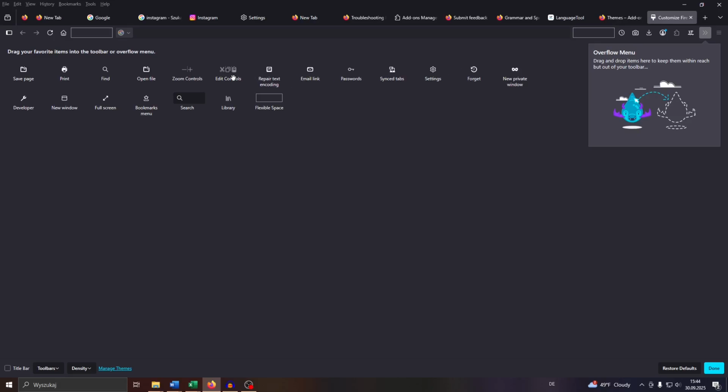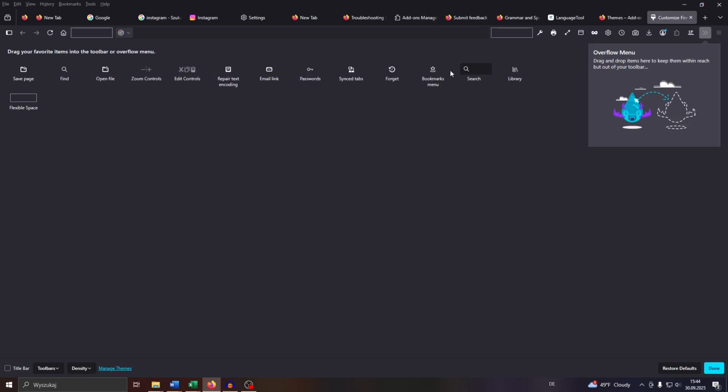Then we've got, for instance, the settings item. Then we've got the incognito mode, new window, the full screen mode, the developer tools. So as you can see, guys, you can fill this customization bar with all of these tools and add them, for instance, to that toolbar. The library, the save page feature, print, and so on and so forth.